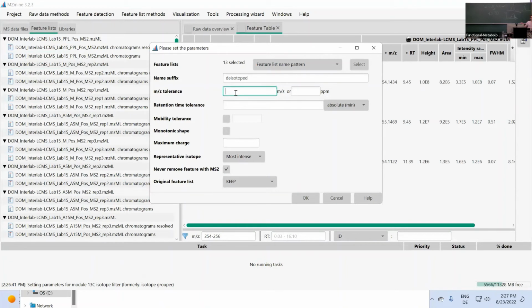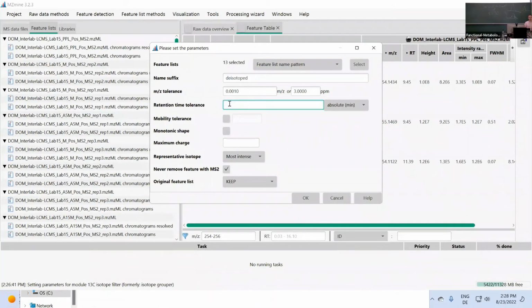As Robin mentioned before, we always have these MZ tolerance parameters. The MZ tolerance here applies to how much the expected 13C isotope difference, so the difference of 1.003, differs from the actual measured value. Since it's the same instrument, and it's averaged across a whole feature, we can set this tolerance lower than what we did before for the chromatogram building. So for our data set, a value of 0.001 and 3 ppm should be totally fine, because we don't want to remove any signals that are not an isotope pattern by mistake. It's better to have some redundancy than to filter out more than you need to.